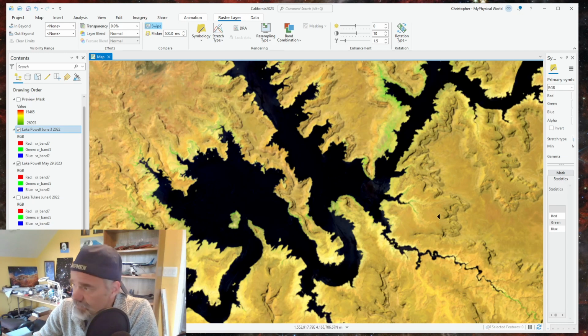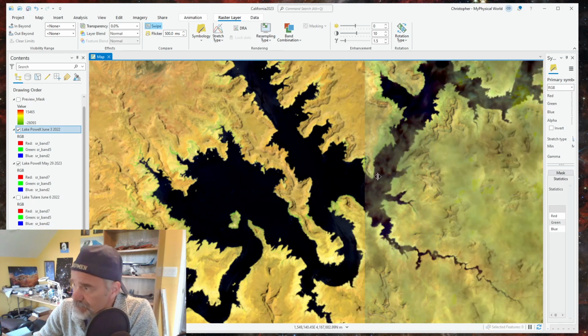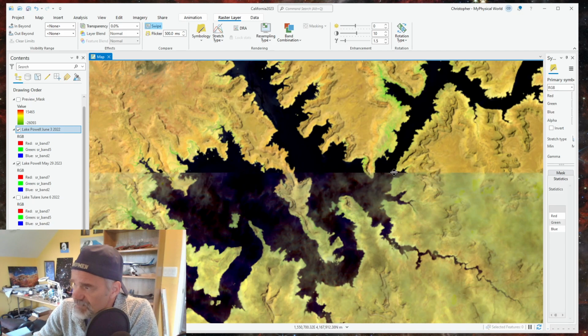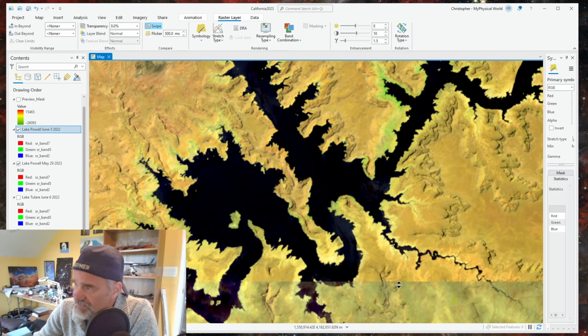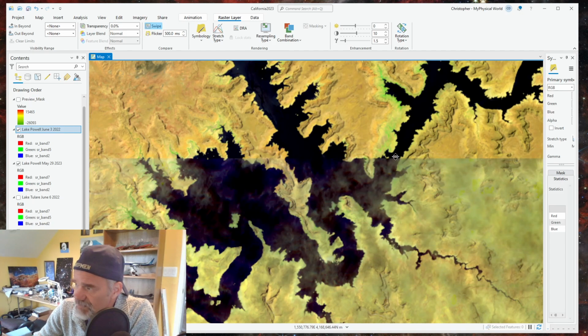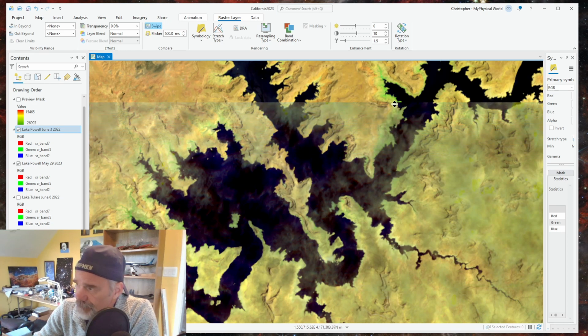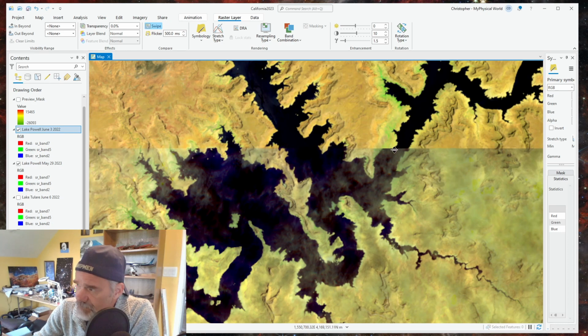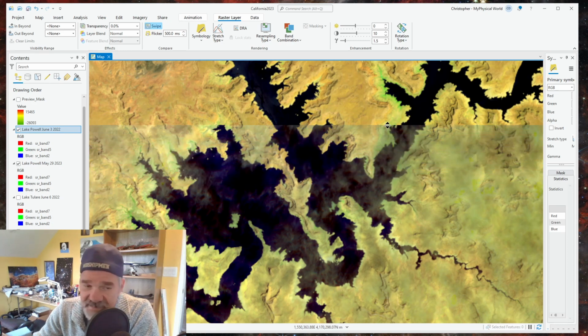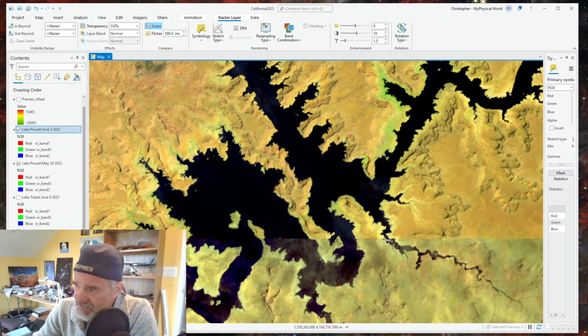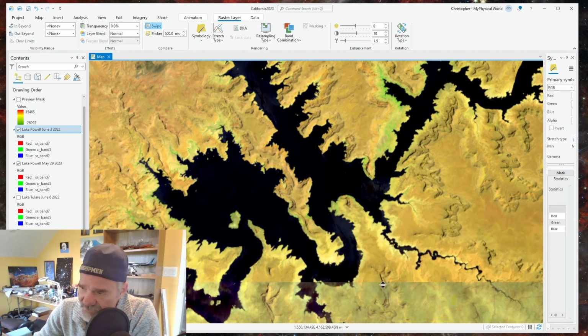Okay, so I'm going to slide. We're going to slide. And this is 2022, and this is 2023, okay? So Lake Powell is also replenishing. It is not at the top, but a significant amount of water has entered back into the reservoir.